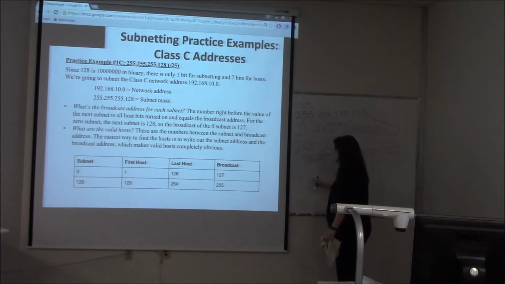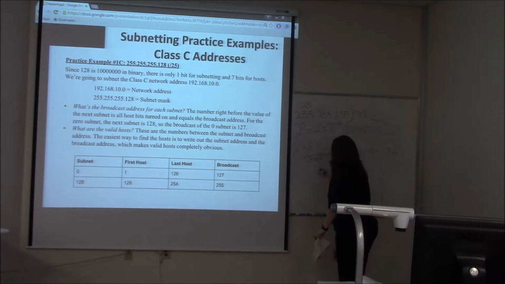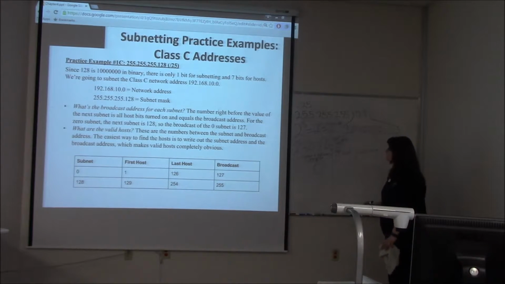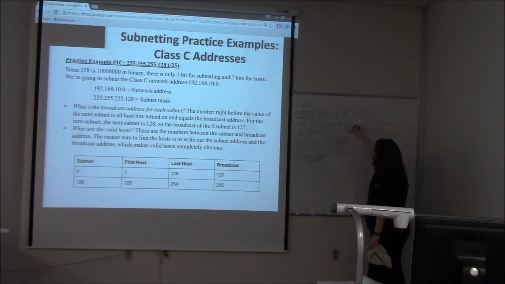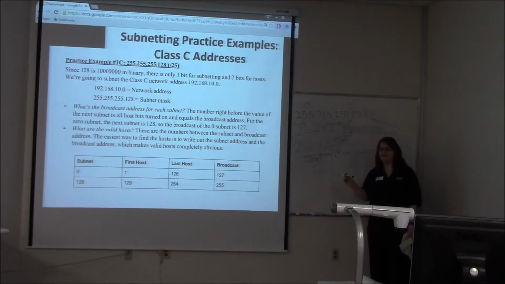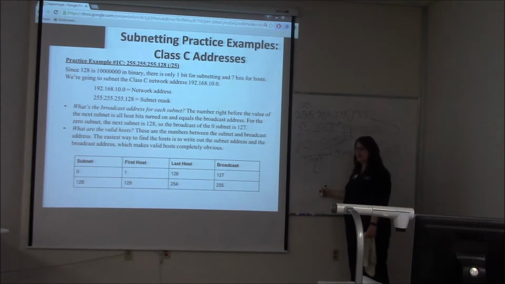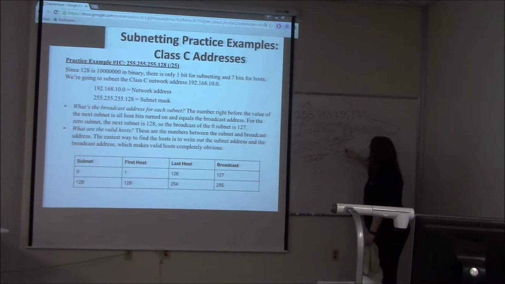So my first network address is always 0. 0 is always the first option in addressing. So I have 0. Now, this number right here, when you convert this to binary, this is your increment. So wherever that last 1 lies, that's called the increment value or the block size. So in this case, the binary value of the last place where the 1 stops is 128. So when I go to increment to my next network, I take this address and I add 128.